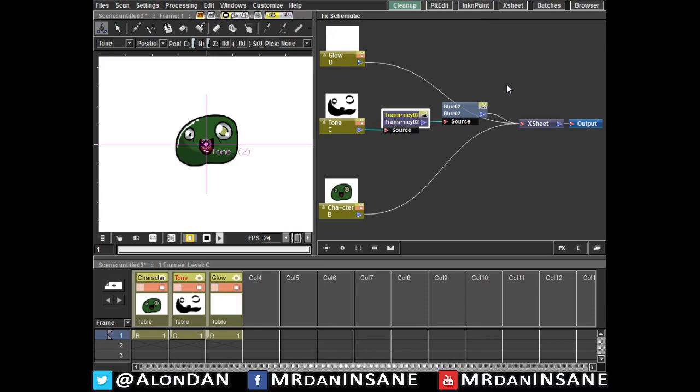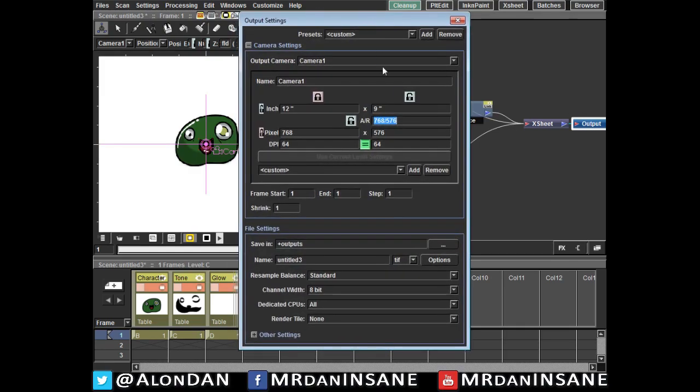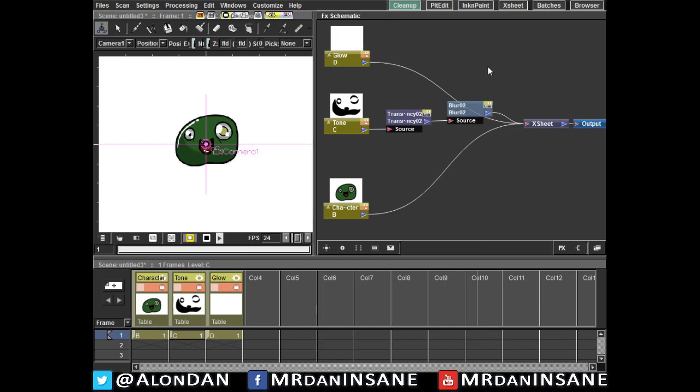So let's explain what we did. We took the shadow, which is the black color we made, and we added effects to make it a little bit transparent, a little bit more smooth with the blur, and it connected to the exit, which is connected to the output. If you double click on the output, you will see the properties and resolution of what you're going to get once you render. So you can change the stuff here. I'm not going to talk about it. You can mess with it.